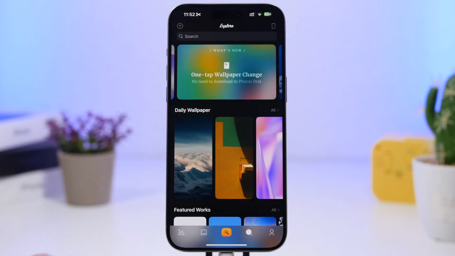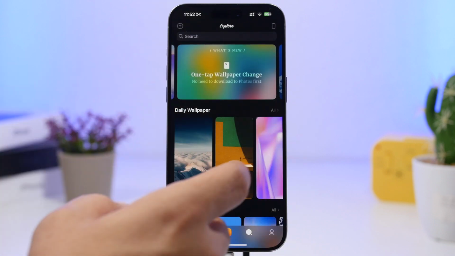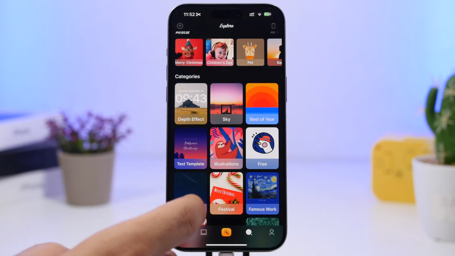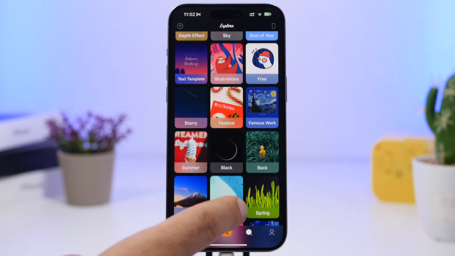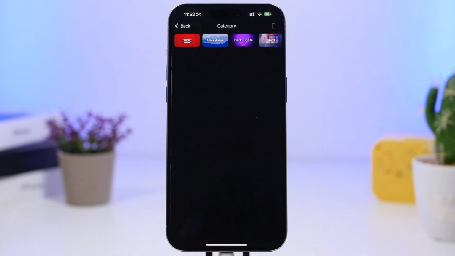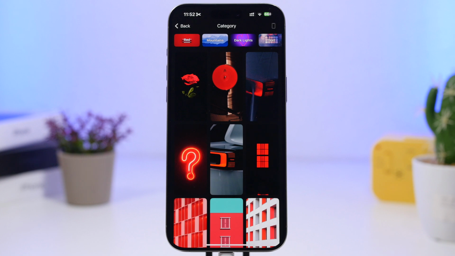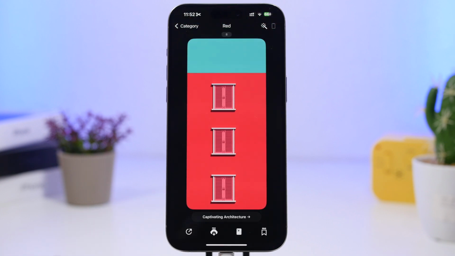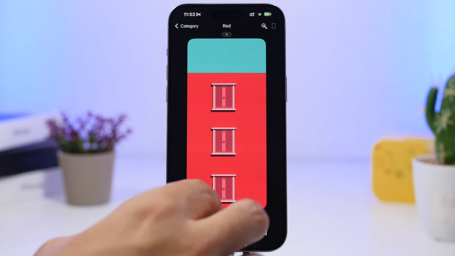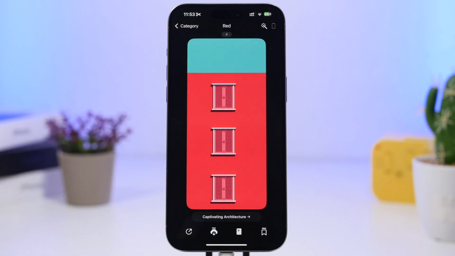Now going to the search bar, you can search for anything you want, or you can just go ahead and see featured wallpapers or best of the year or free wallpapers. You will have all kinds of different sections from where you can browse the wallpapers and get them for your device. These ones right here are pretty cool. If you want to create, let's say with this wallpaper, a new setup on your home screen, you can just place icons here and here, leave the middle blank right there, and you will have an amazing looking setup.